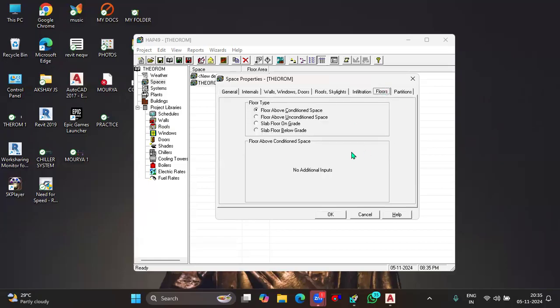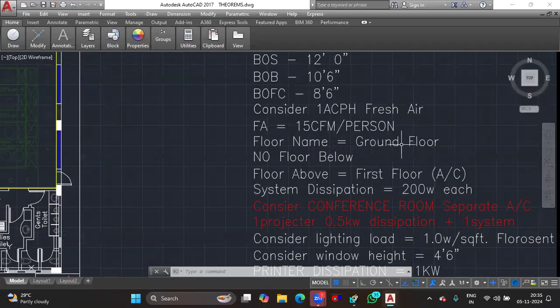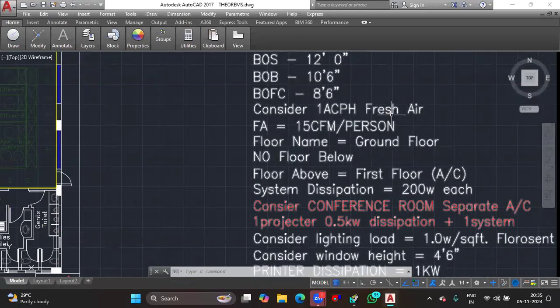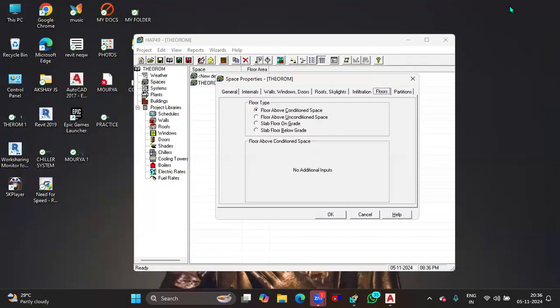Okay. So here you can see it's defining whether there is a floor load or not. That's what they are depicting right inside this tab. In this sample project, they already provided the data. The floor name is ground floor, and there is no floor below that current floor, which means it is directly attached to earth. In those scenarios, if the floor is directly attached to the earth, the floor load should be nearly zero, isn't it?